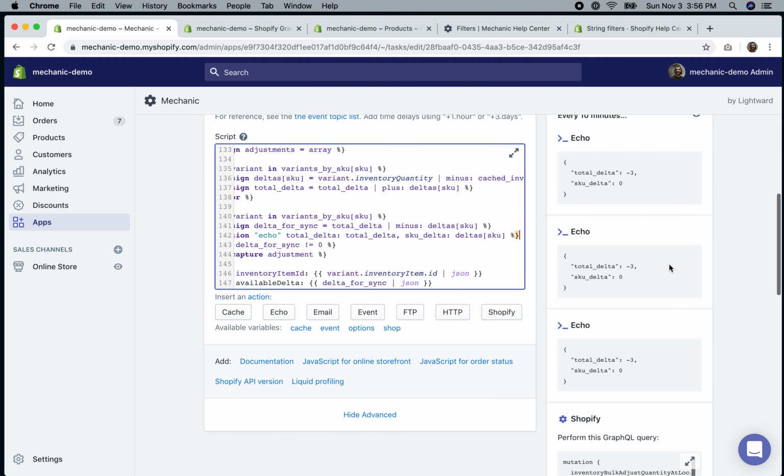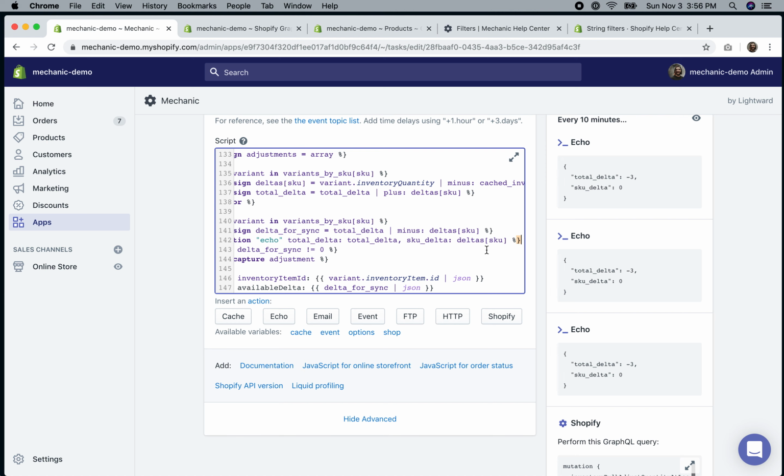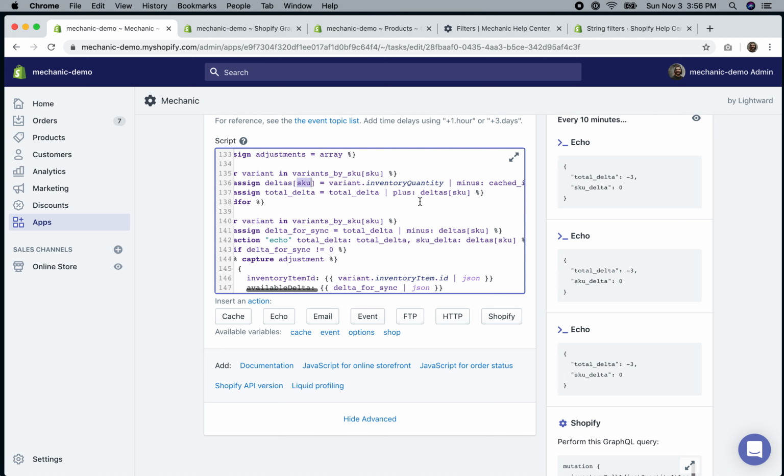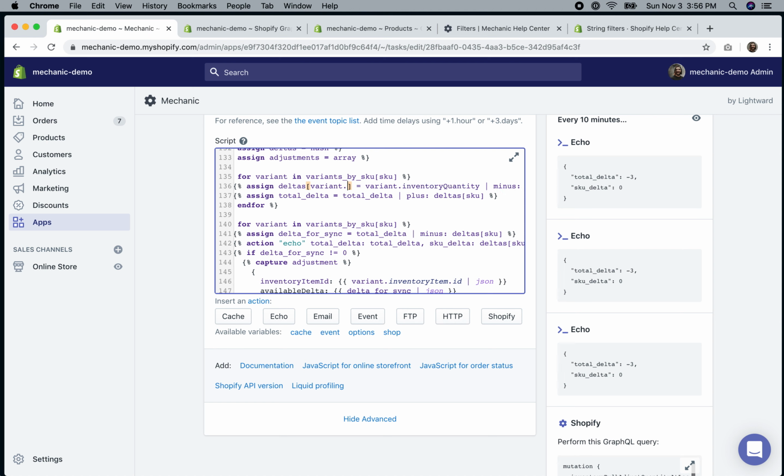Our SKU delta is always 0. That's not right. Oh, we're overriding, okay, this is the wrong key. We need to be doing this by variant ID, not by SKU.